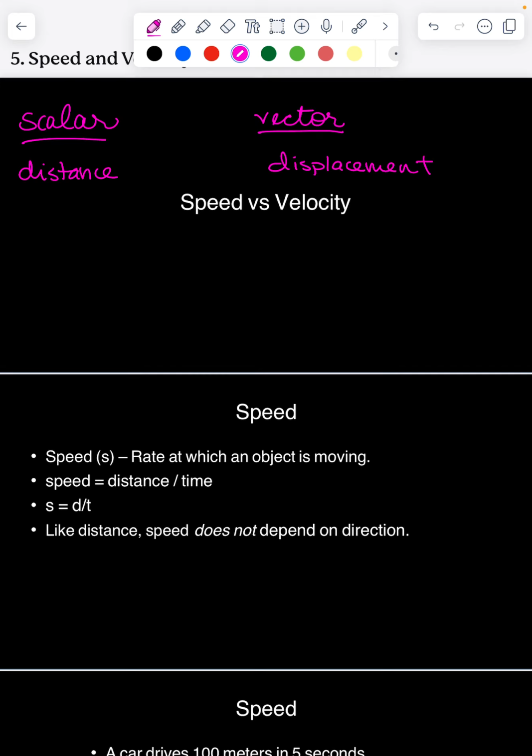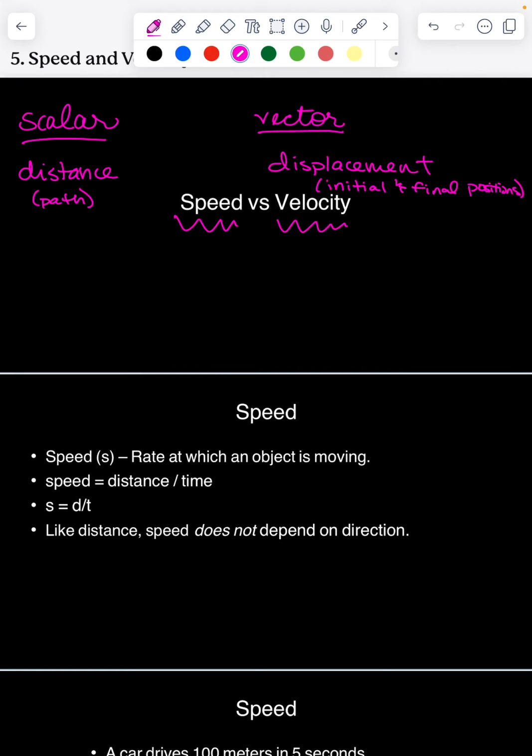All right, so remember distance, if I ask you what distance something went, we're looking at the entire path that object took. The displacement is only looking at the initial and final positions. Those are the only two points that displacement cares about. All right, so with today's two different variables, we are going to be talking about speed and velocity and what makes them similar, what makes them different.